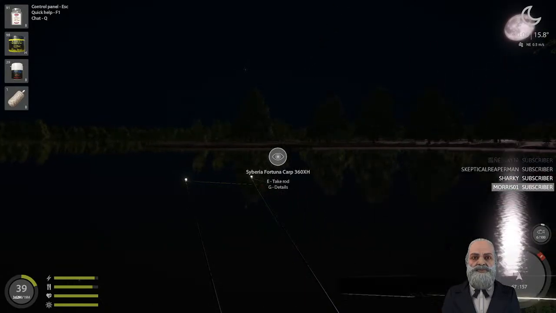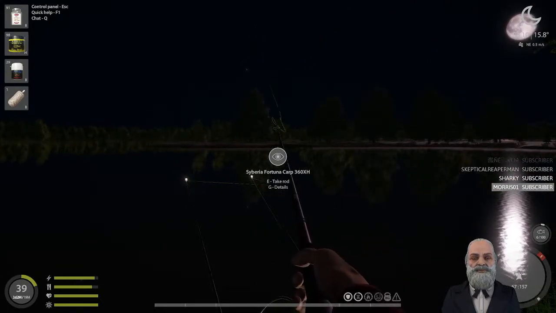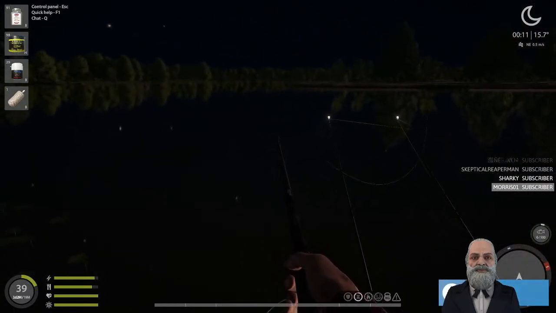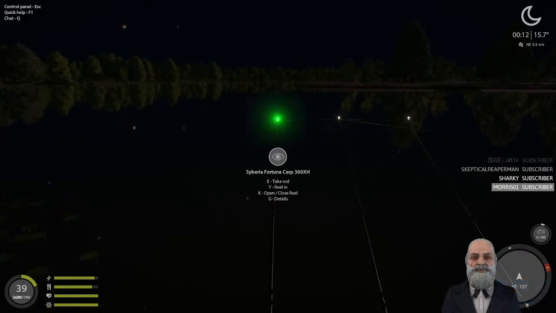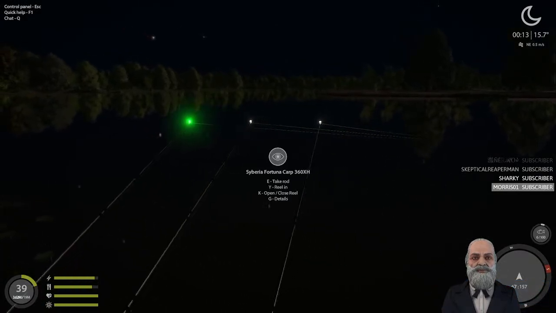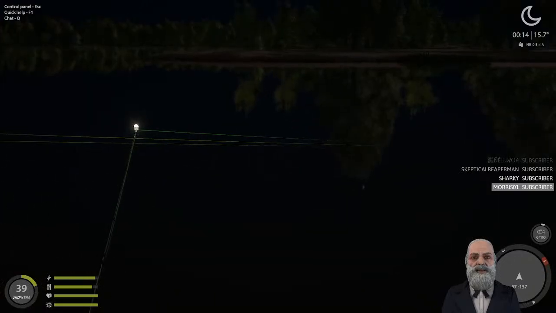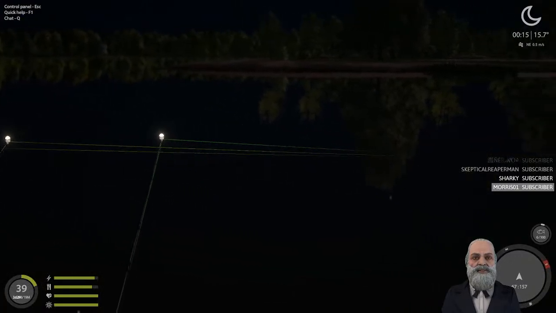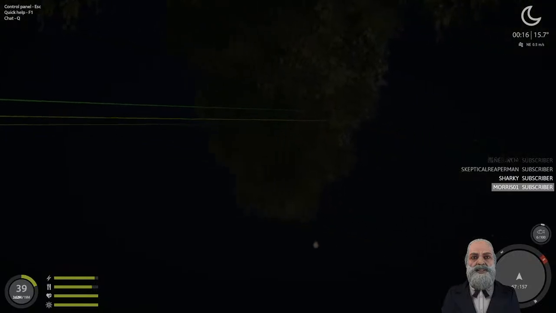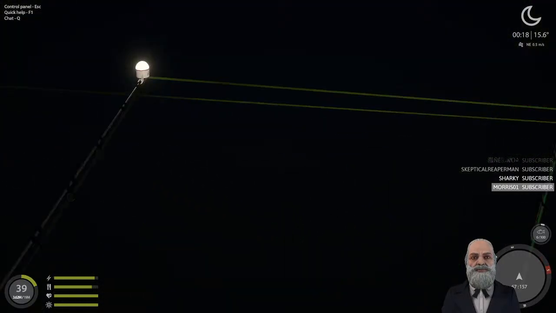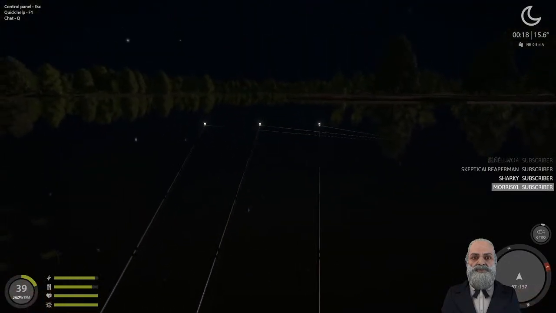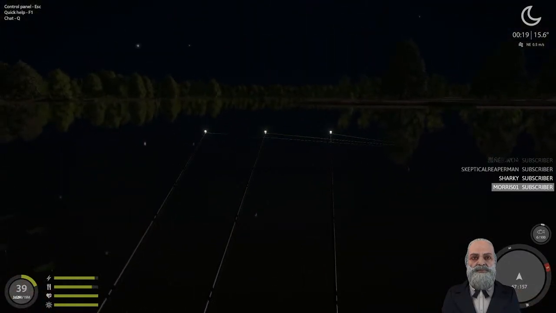There. That's better. Yeah, they're all roughly aiming in the same sort of spot. I like that. That looks good. Right, I can drink some tea now. That's all set. And the fish should come jumping in very soon.